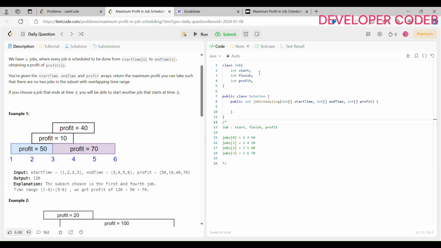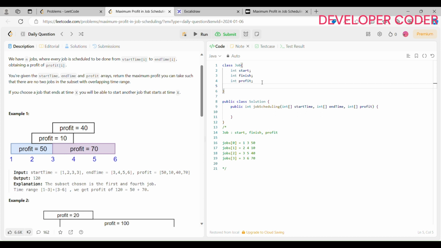Okay, so here I'm going to first create one class job, and now in this class create one constructor.